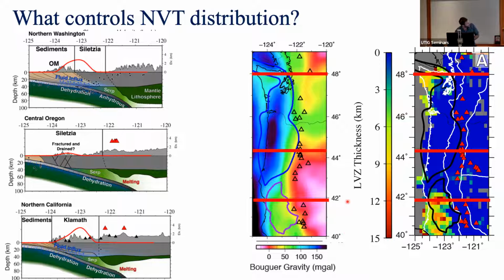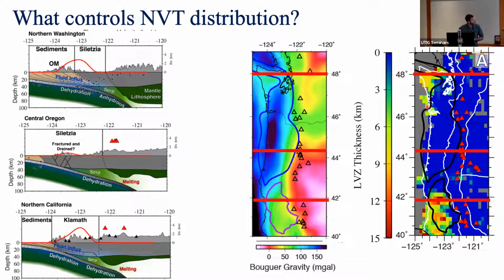We see it really well in the south, but we also see it at much higher resolution than I would actually think based on the data set we're using. You see that right as the Siletzia terrane turns this corner and becomes a little thinner, you get this lower Bouguer gravity anomaly. It corresponds really well with where we start picking up this low velocity zone having a significant thickness, again, further to the north.